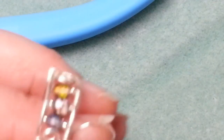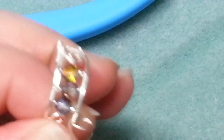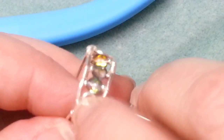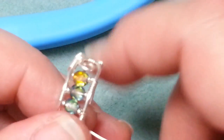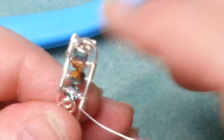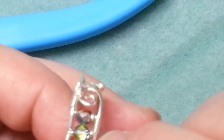Now, depending on what you're doing, if you're putting seed beads on like I did in my other version, that requires more wire. And you can, again, add a wire before a section, do a section, and add wire after the section. These are kind of cool. They sort of move around and change color on me depending on what I'm doing. I like it. So it makes me happy.